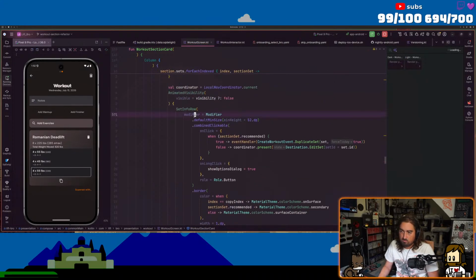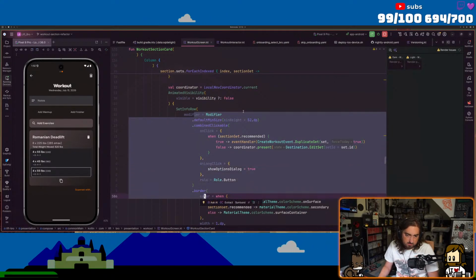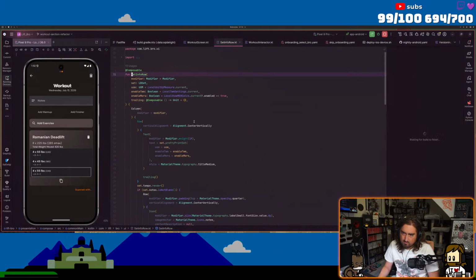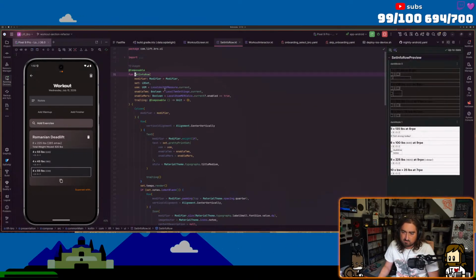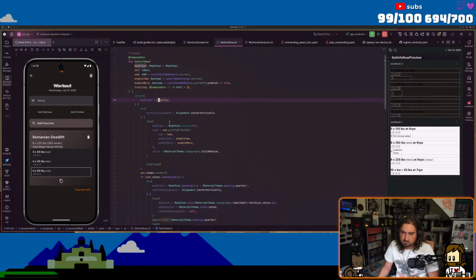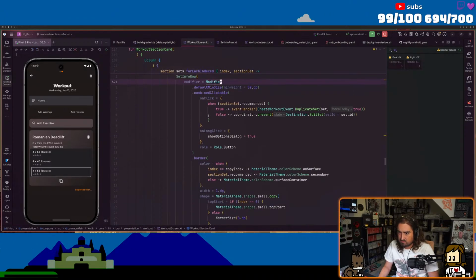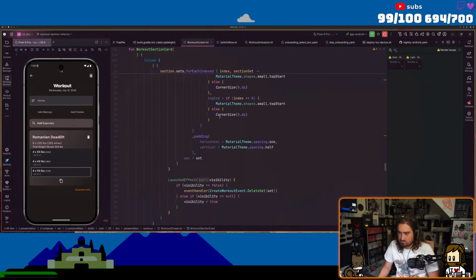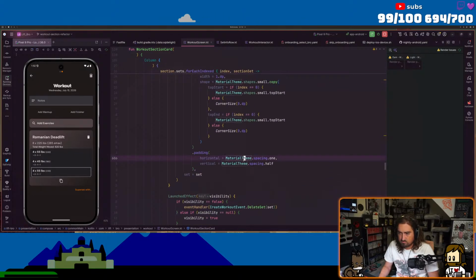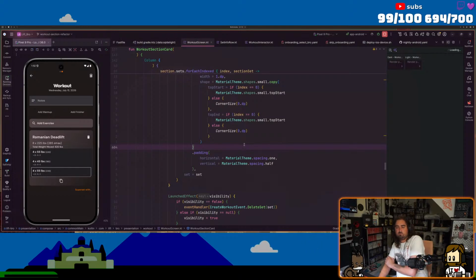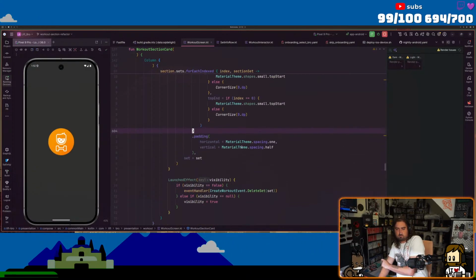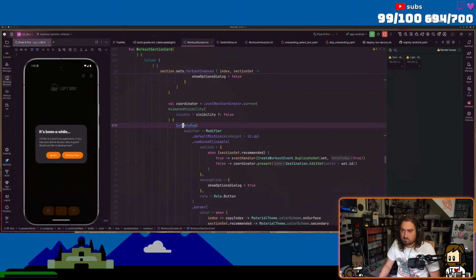Oh, this is bad. Can I set like content padding? Why? Why is this working like this?